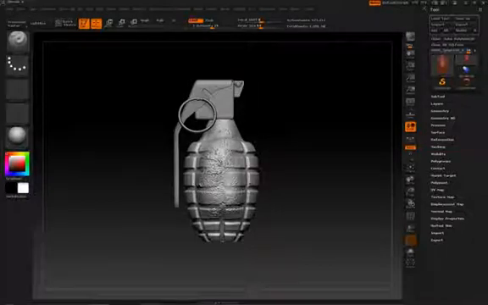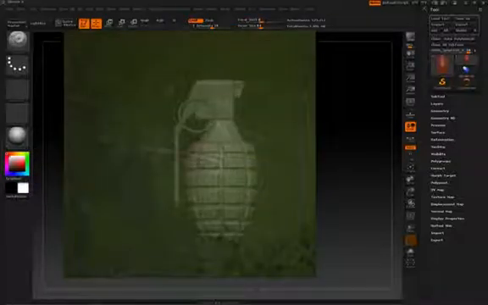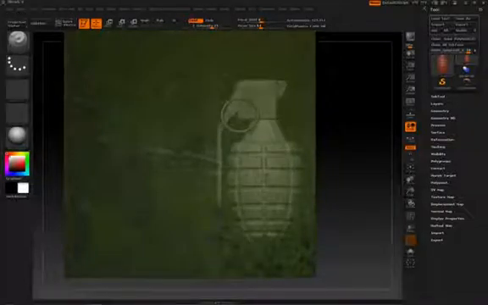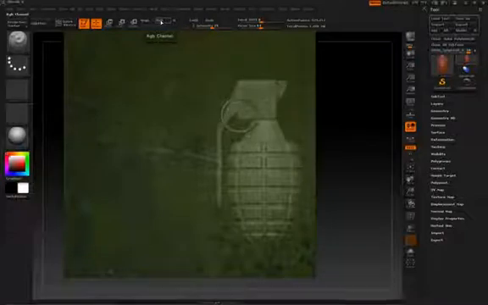So I'm just going to hit Control Z and undo that, and Shift Z in order to turn Spotlight back on. What we can do is position our model where we want it to be, and let's put it over here, so that we only get this scratch and stuff like that. Then we just turn off Add, go over to RGB and switch that on.